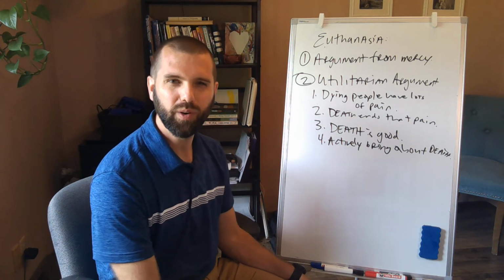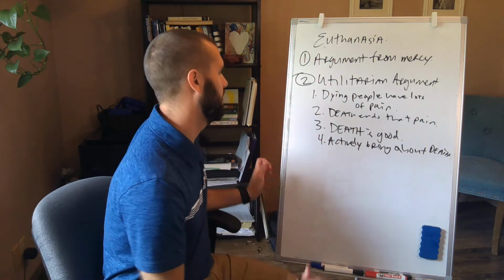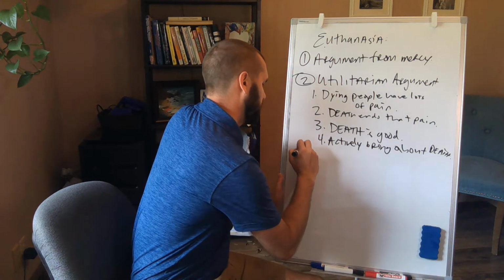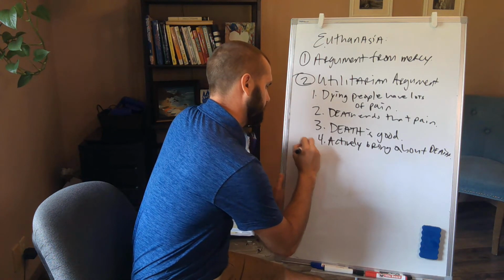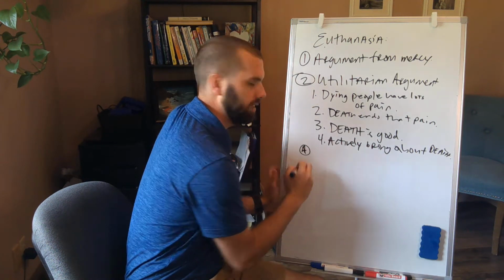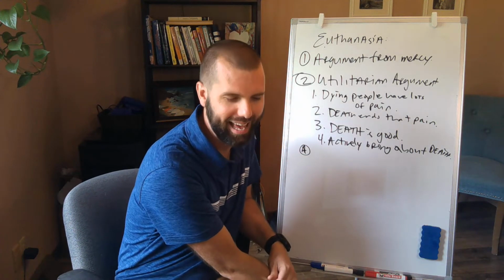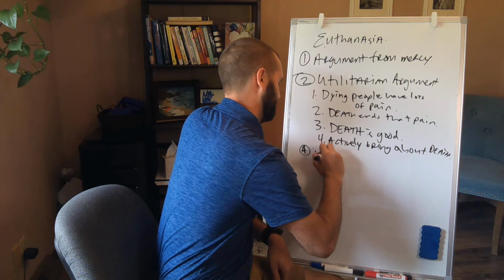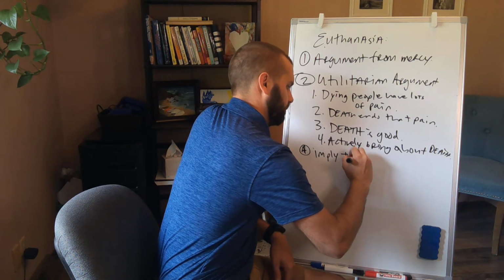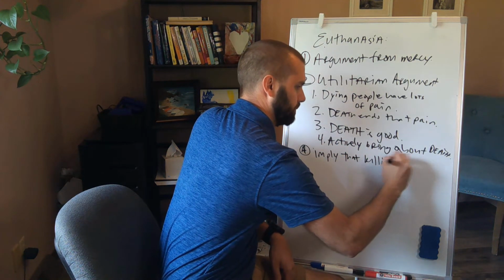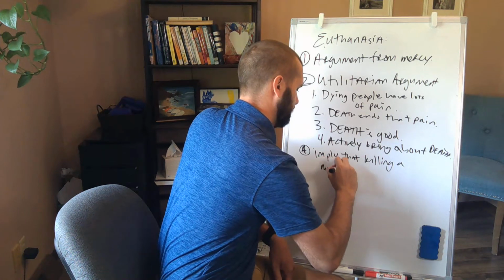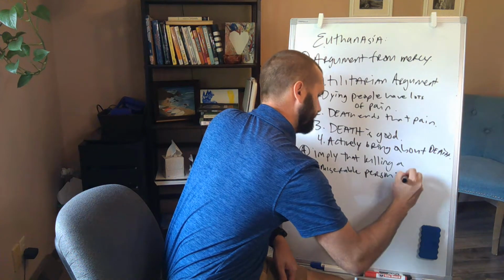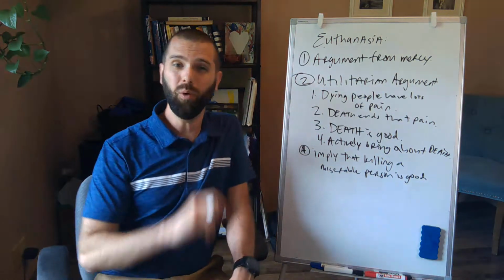There's a few issues here, though, right? And Rachels himself is worried about this as an argument. So one worry is, I guess we'll call this A, letter A. Worry A, objection A, is that this might imply that killing a miserable person is good, even if they don't want it, right?